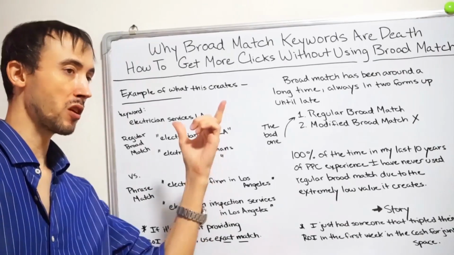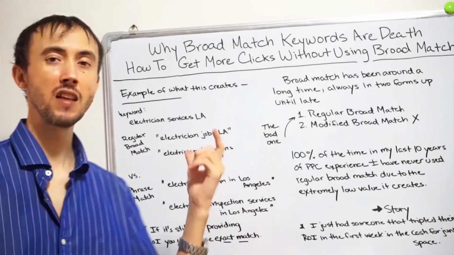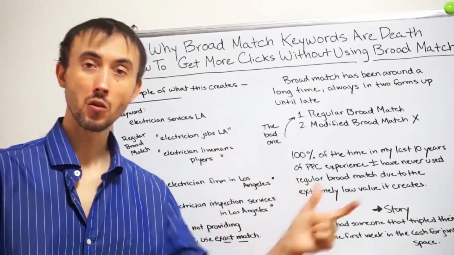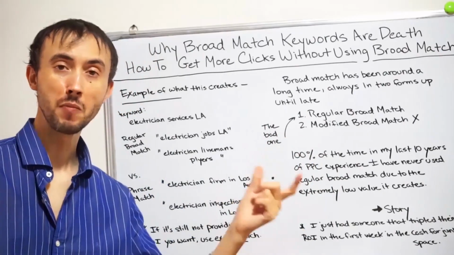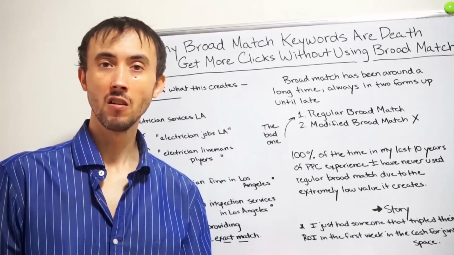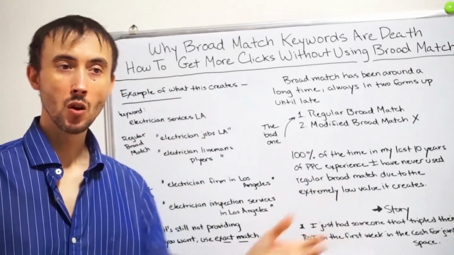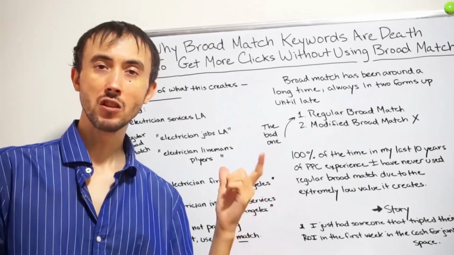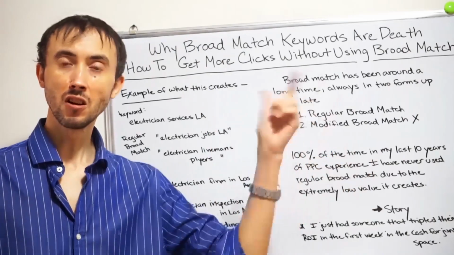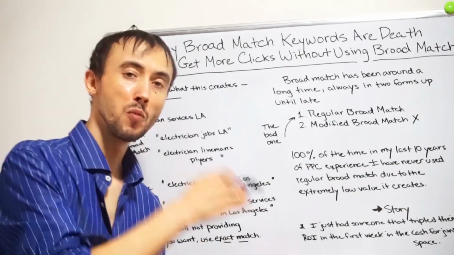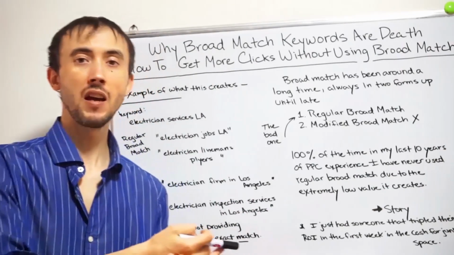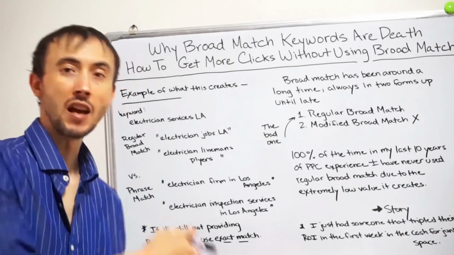Similar to that, instead of just going to all exact match, like I said, you can find the phrase match keywords that converted at your number or better, or close, and reactivate those, or keep them activated. The next step after that would be any phrase match keyword that converted at all, and turn those back on. Or you could find the top producing exact match keywords, and even though the phrase match equivalent didn't work, you turn it back on. And because you have so many more negative keywords already, and because you've done a little bit more split testing on your landing page, those phrase match keywords may actually work for you now.